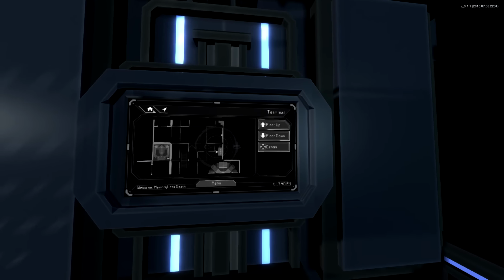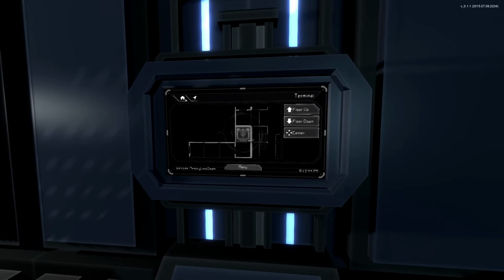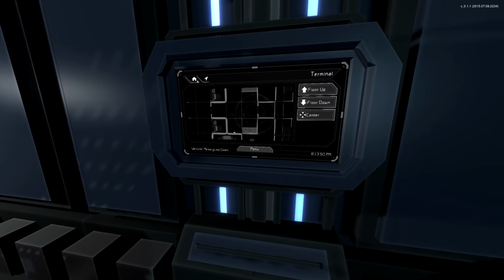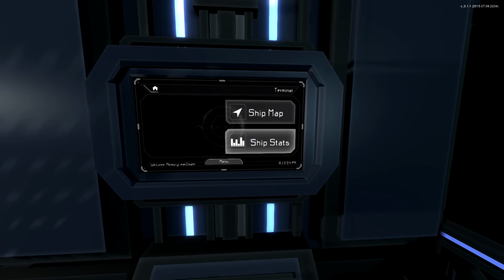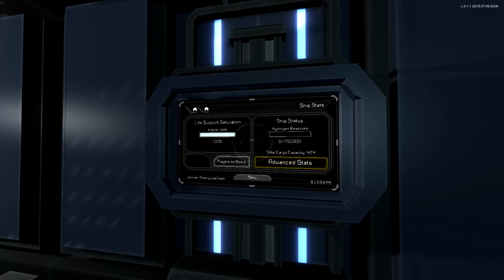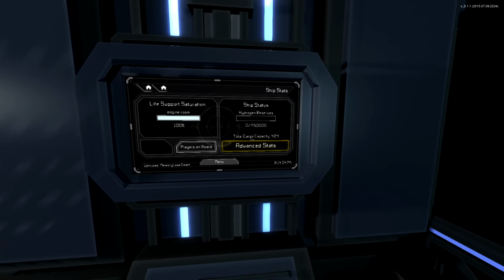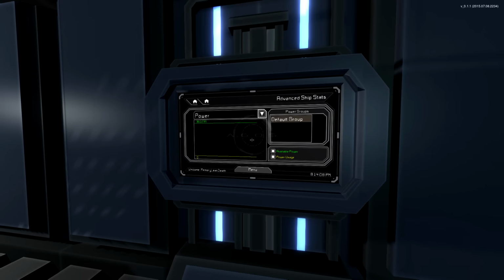There's also a nice little ship map here that you can zoom around in and see all the various things. We can go up a floor, so on and so forth. You can see where everything's at. It's very cool. And this is our menu back here. And then ship stats, which should tell me how much power there is. So there's life support in here. That's good. There are no hydrogen reserves, which is not so good, but in this particular case, I think it's generating power from something else.